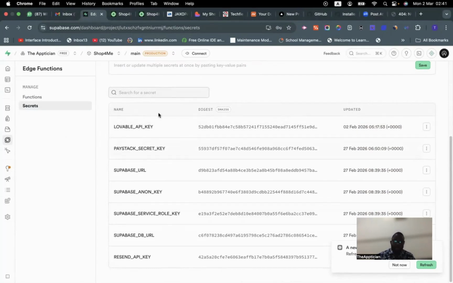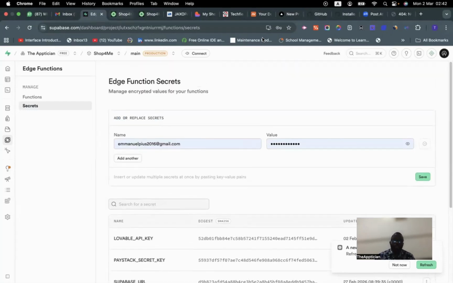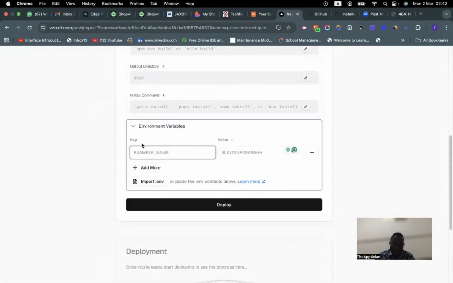But since we are not pushing them, look at my Vercel. Since I don't bring them to GitHub, of course you shouldn't. You add them either on Supabase secrets, or during deployment you can add them here. After adding them as much as you want to, you click on deploy.